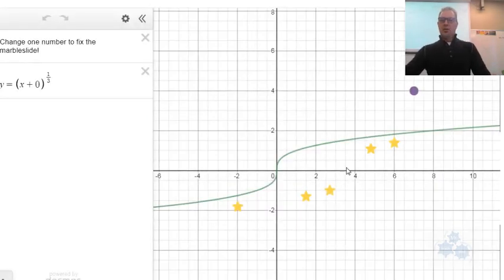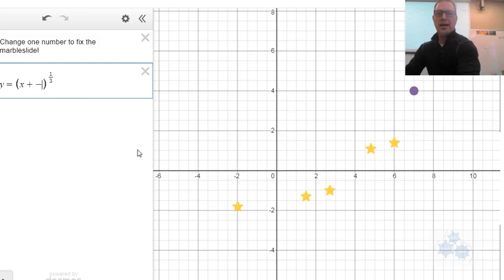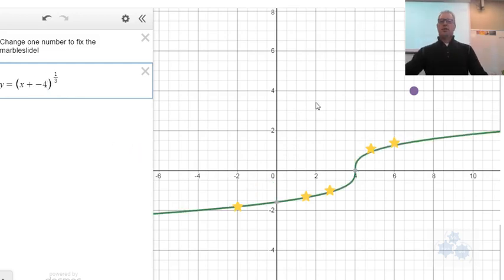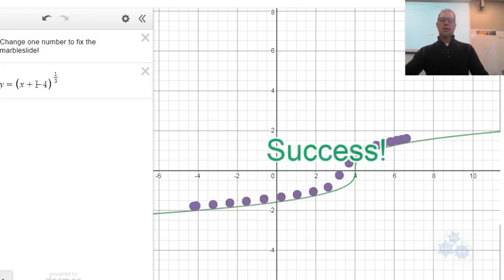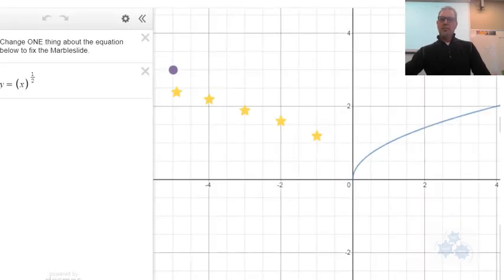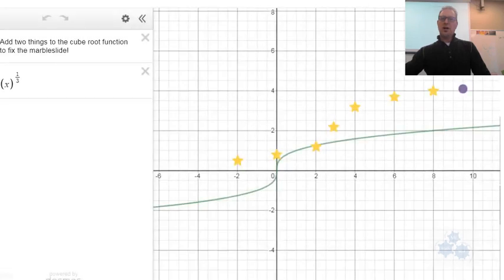Okay. So this one here, change one number. Well, I'm going to have to move this to the right somehow. So again, I should put in a negative, maybe a 4 there. You see that? So I need to move it to the right. So it's going to be x, really, this is minus 4, x minus 4. Okay. I think you guys are kind of getting this here. Let's do some mixed transformations now.